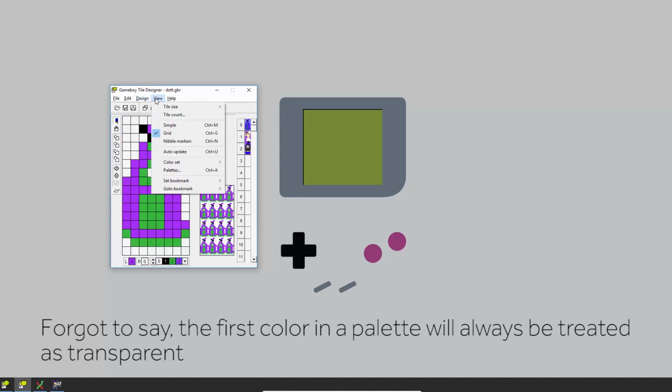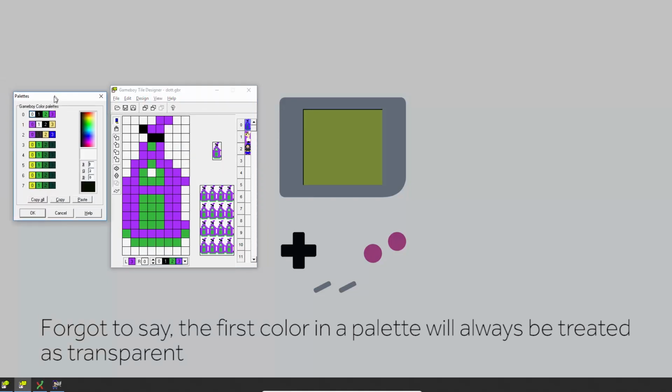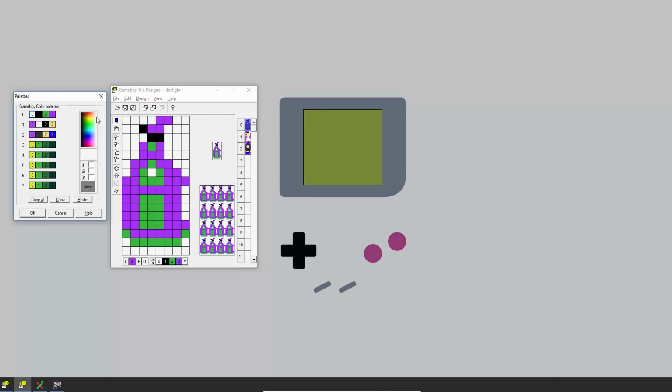So the way that I've done that again is go into View, Palettes. And for each palette you can choose a colour and then use the colour picker here or type them in here to actually set your colours. Now if you've been used to using graphics packages, this would normally be like hexadecimal, where white would be 255, 255, 255. In this, it's 31, so it's 32 colours between 0 and 32. So you're going to have to play around with those to try and match your designs. But I just picked them out of here and then drew each one of my characters.